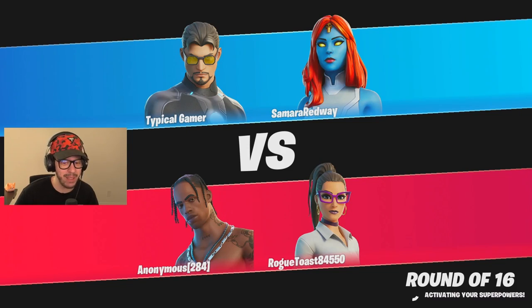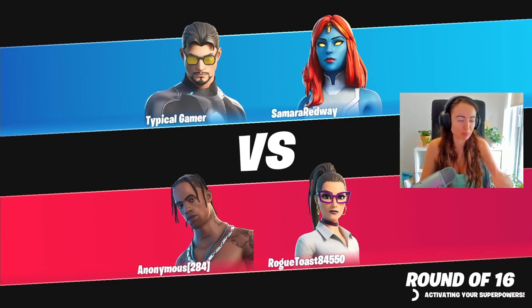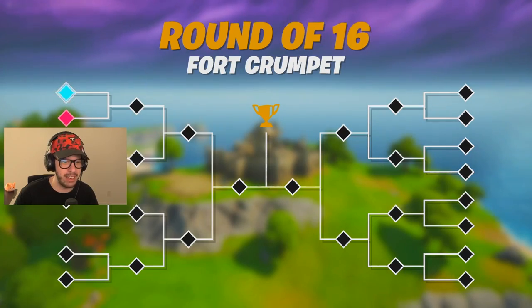So you and me are up against these two people over here. So this is round of 16. Look, it's activating your superpowers. I like that. Mine are already active. It doesn't need to do that. Just right at my fingertips. Okay, buddy. Round of 16, we're at Fort Crumpet, and you can see it's a tournament style. Samara, we're gonna take this whole thing home.